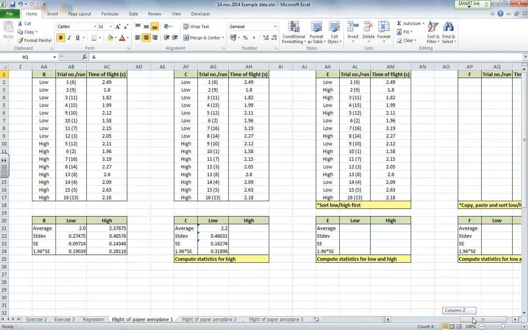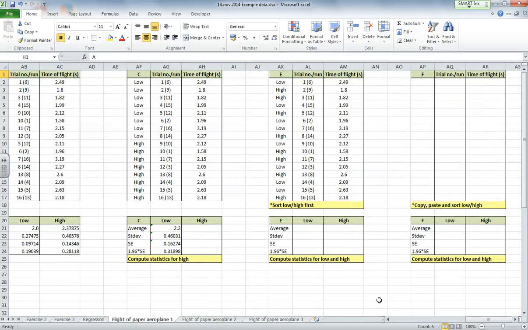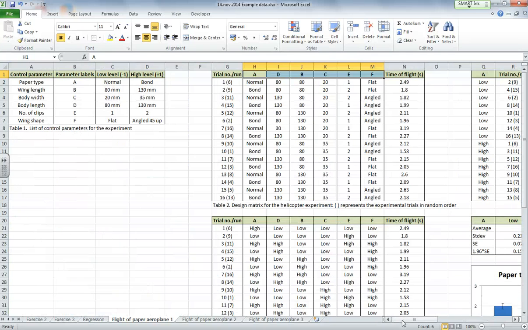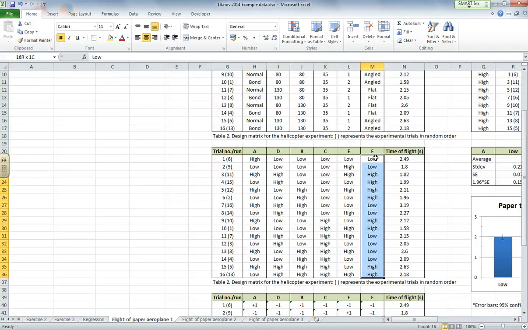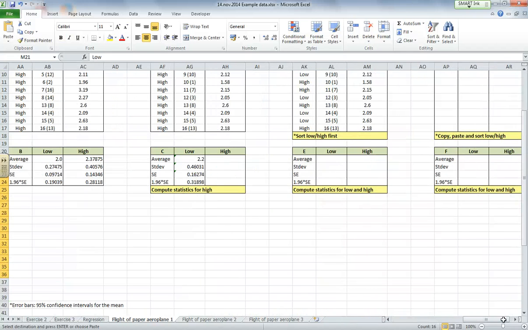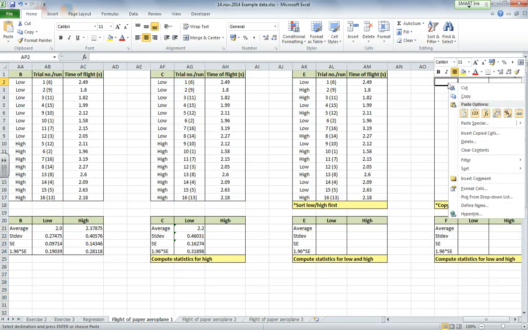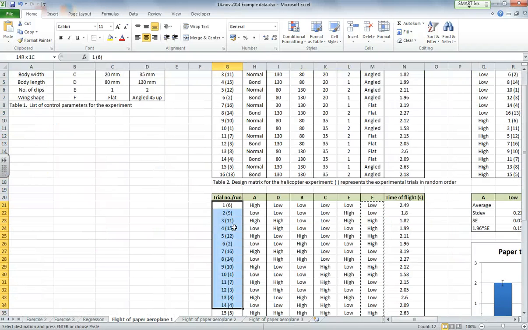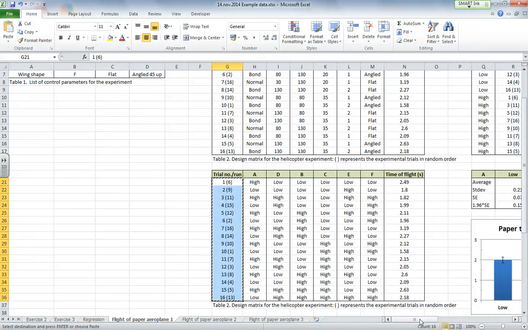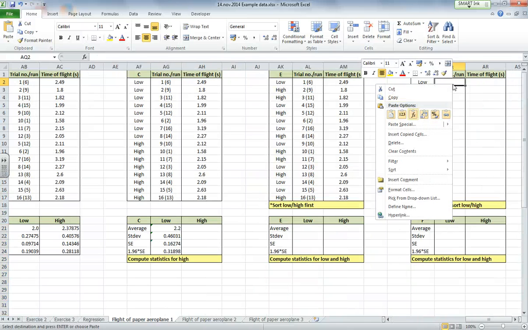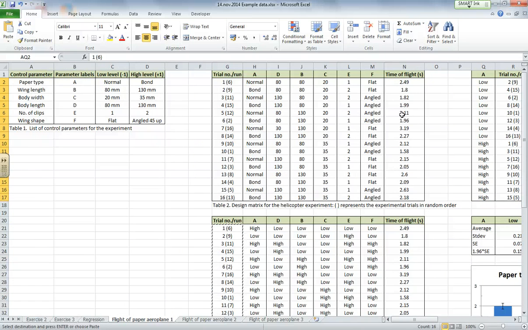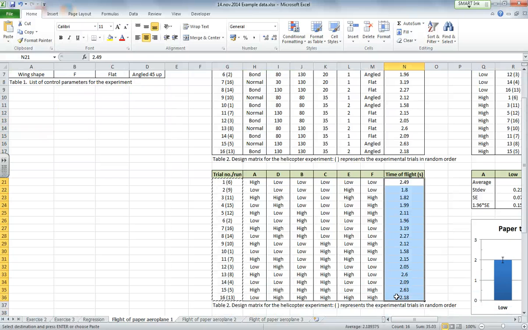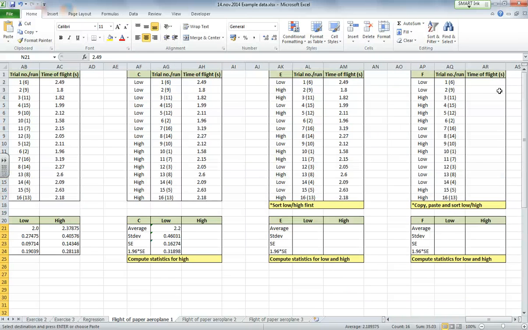So what we're going to do is go down here to F, which doesn't have anything, and I'm going to give you an example of how you can put the data in. We're going to get all the information for F. So if we go down here, I'm going to first copy F, and paste values. Then I need the trial number. Copy, paste values, and the last thing is the flight time. Alright, so now I've got all my data.